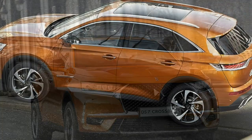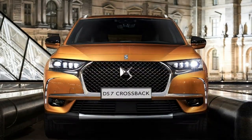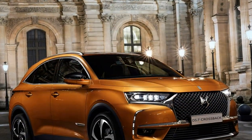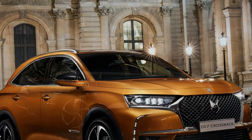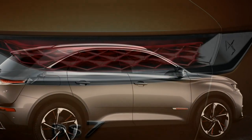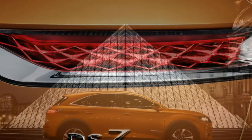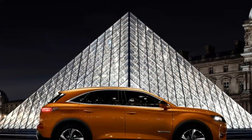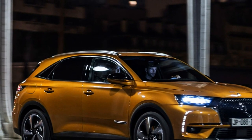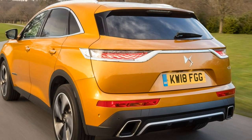But for now, topping the product range is an SUV, and be confident, it will not be the only one inside the DS range. But SUVs sell, and sell well. Audi, BMW and Mercedes-Benz can't make their premium offerings quickly enough to meet demand, and PSA, DS's automotive parent group, wants a slice of that action. Consequently, the DS7 Crossback is created for the sort of people who might want a posh crossover but don't want to choose the obvious choice.